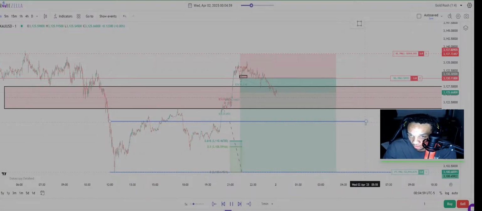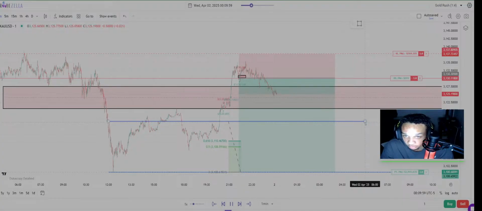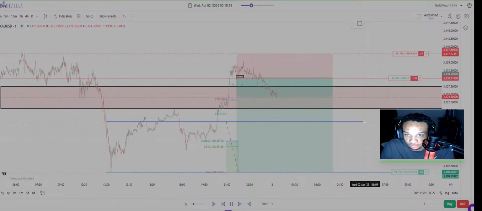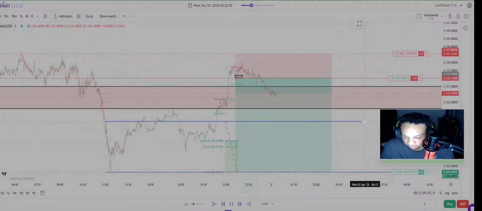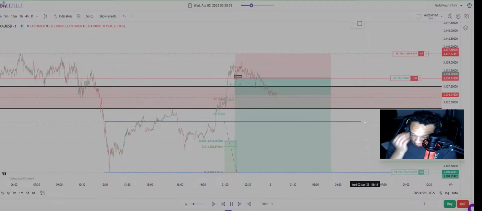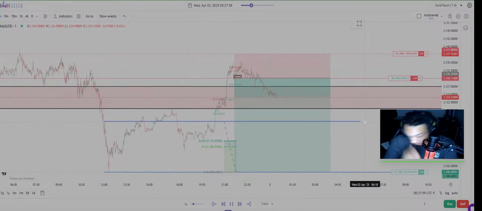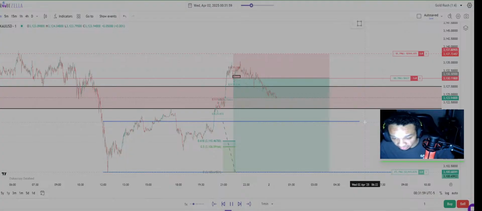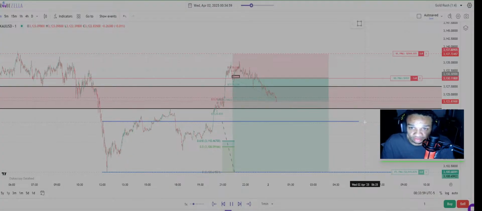One loss, 10 losses in a row, 20 losses in a row doesn't determine if you're a profitable trader. What determines if you're a profitable trader is over a long period of time, can you keep up? Can you keep up? That is the question you have to constantly ask yourself. So, again, a reminder to myself to always have this mentality. I could have this mentality for a couple days, a week. Some months it's a lot better. Some weeks it's a lot better. Some days it's a lot better.